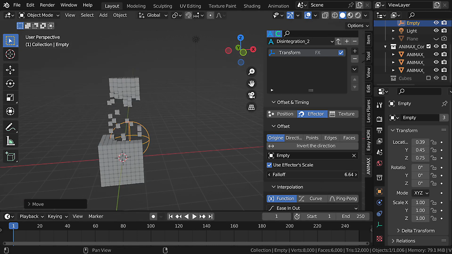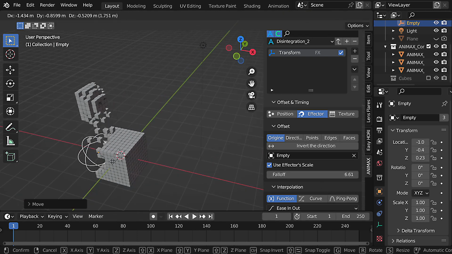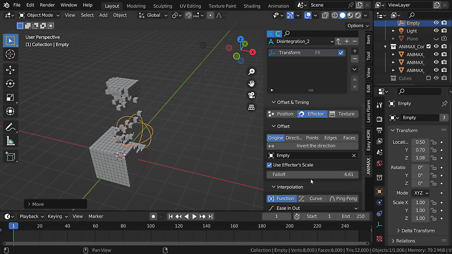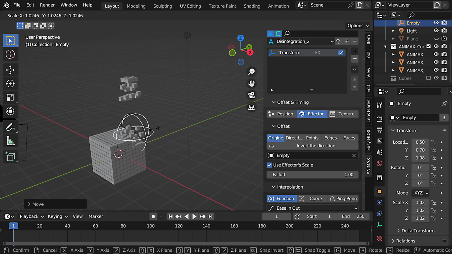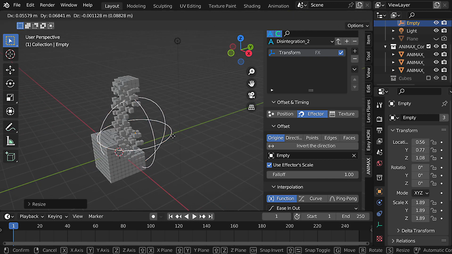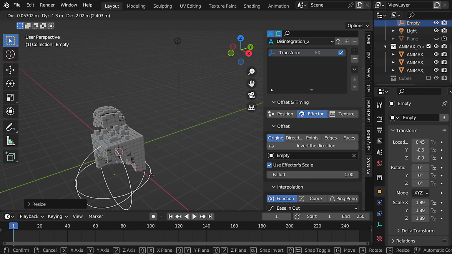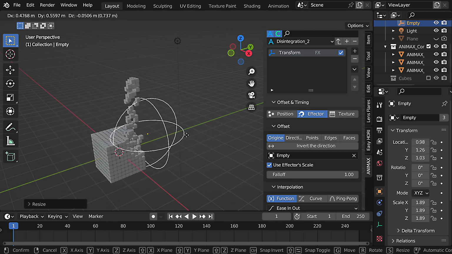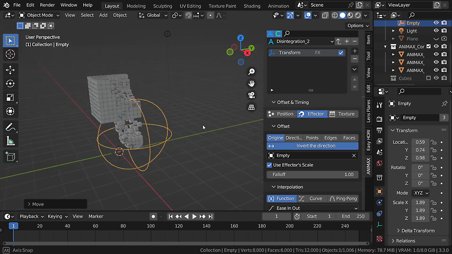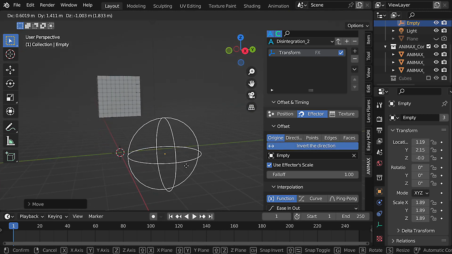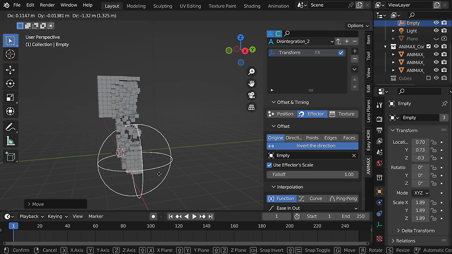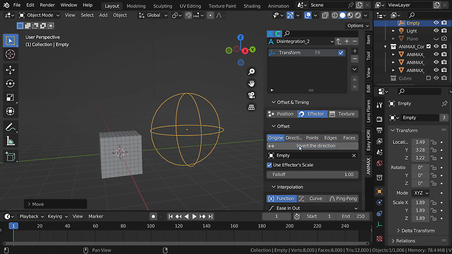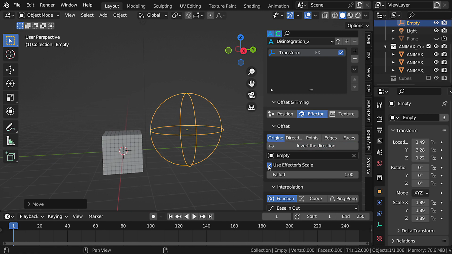It's possible to adjust the falloff in this mode. You can use the scale of the effector to set the maximum distance between the effector and the origin of the instances. And it's also possible to invert the animation, but keep in mind that the animation is triggered by the proximity of the effector to the original position of the instances. Or you can use the distance parameter.